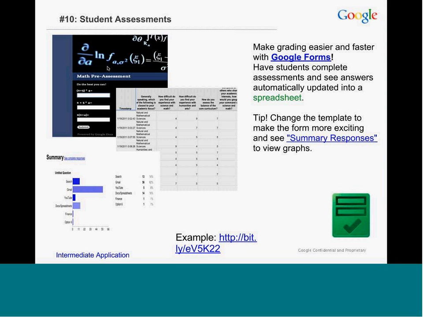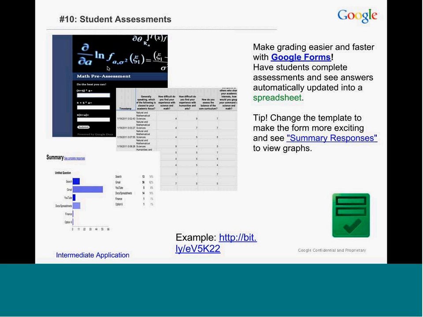Probably the most popular and obvious use case here is the test and quiz use case. So one is for student assessments. They're obviously a great way to create a series of questions for others to fill out. And again, you don't need any programming experience. So you can post a form on a site, you can embed it in an email, or you can just add the link to pretty much anywhere.